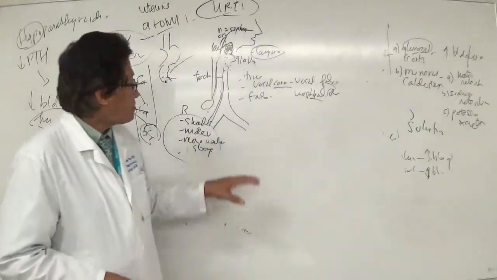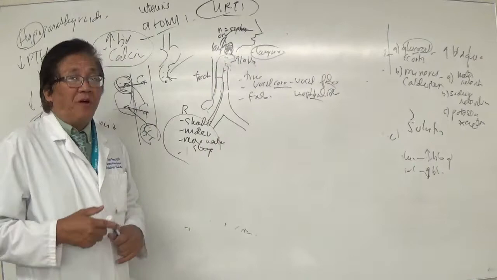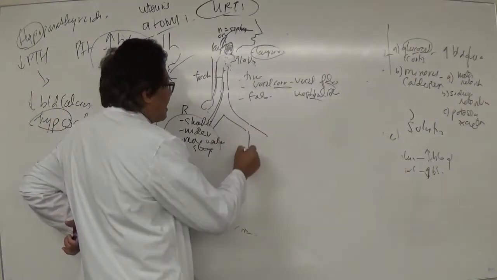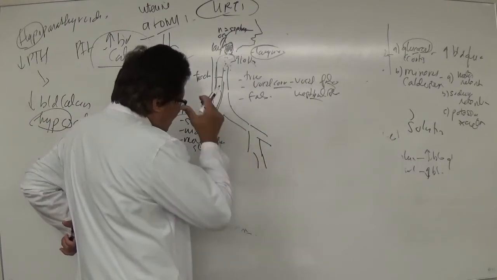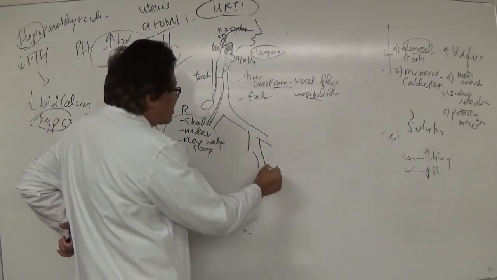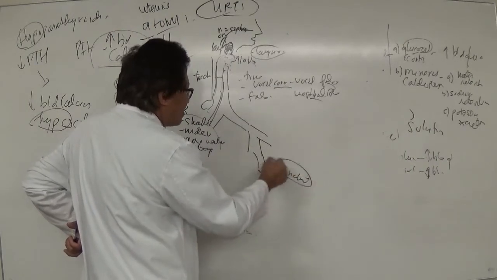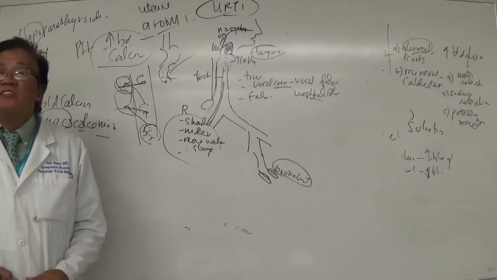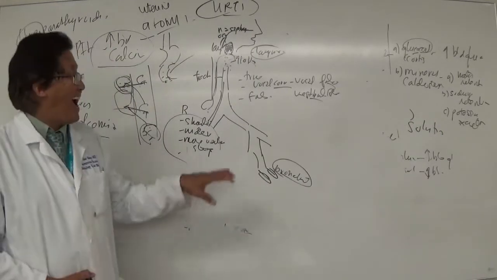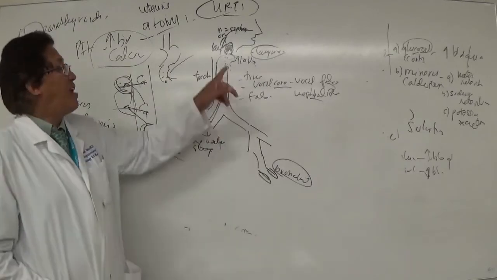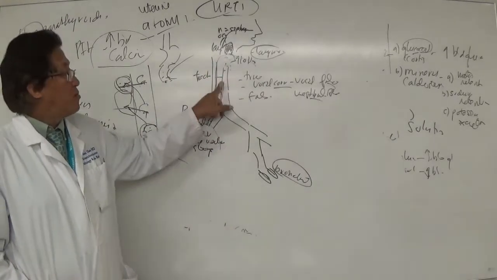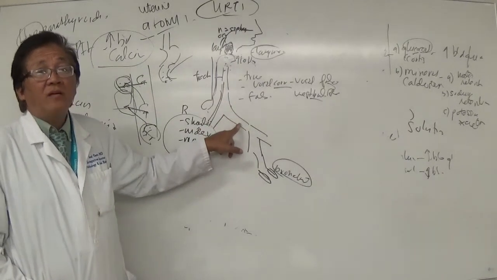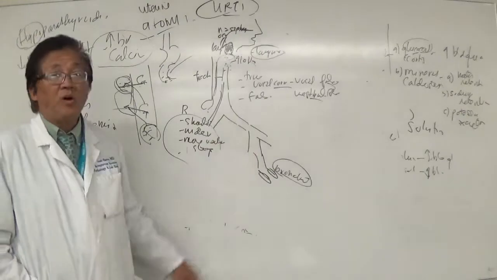Okay. Now, so after the primary bronchus, what's next? Secondary, tertiary, and then your what? Bronchioles. Now, what is found in the wall of the bronchioles? Huh? What is the significant difference between bronchioles and bronchi and larynx? What is larynx made of? Bronchi, trachea, secondary bronchi, tertiary bronchi, cartilage. What about the bronchioles? What is found in the wall?